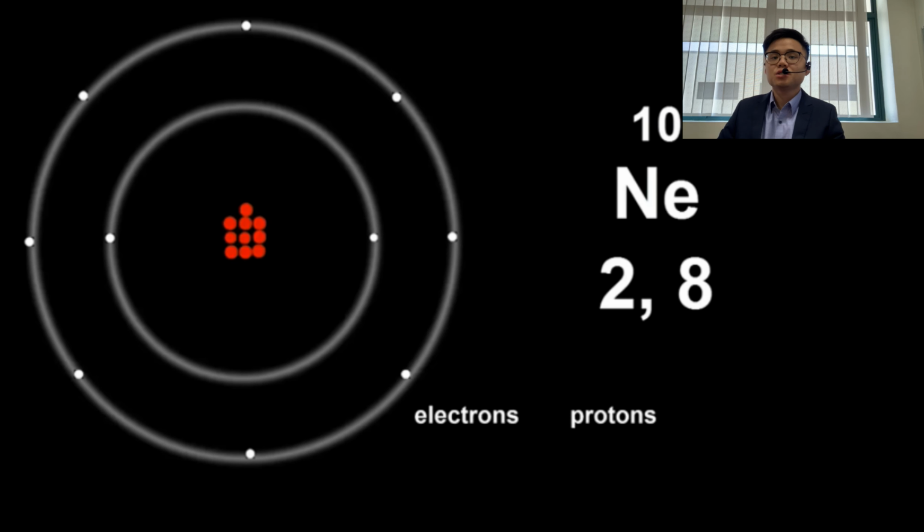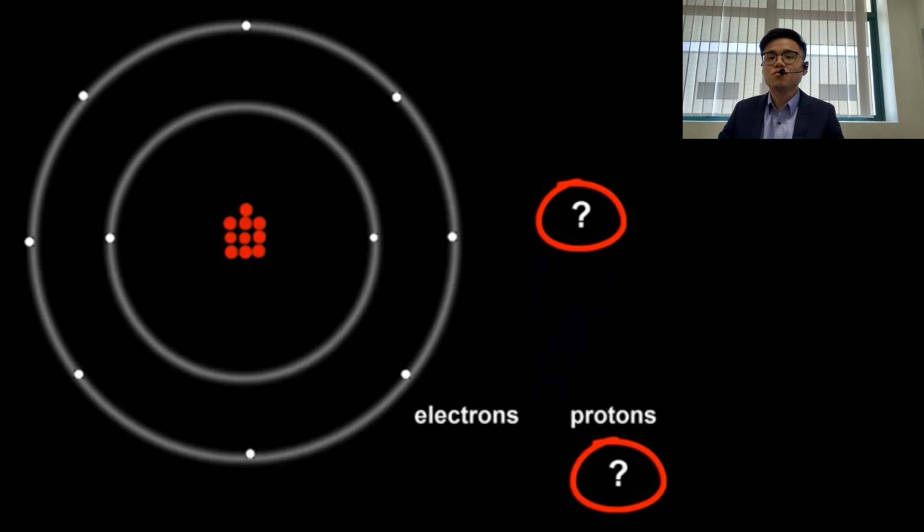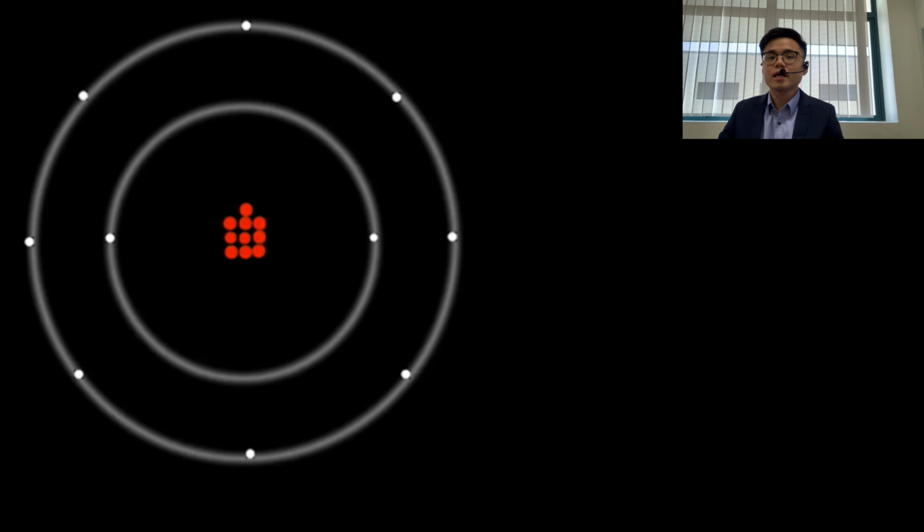Remember how many electrons the second shell can take before it is full? 8. Yes. This means that neon's second shell is full. This has important consequences for neon and makes it an unreactive noble gas. Can you guess what happens if we add another proton and electron? Where would the electron go and what element is it?